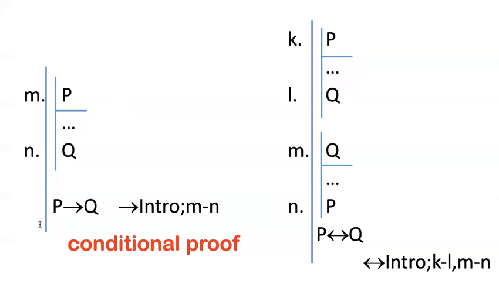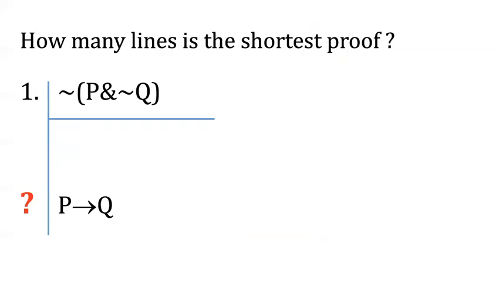So don't do a reductio on this. You know, in Boole, when we were doing tautologies, our only approach was to do a reductio because we had no other way of starting the proof. But now that we have conditionals, we have a new way. And if your conclusion is an arrow, never do reductio. It's always a better plan to do conditional proof. So with that in mind, now I'm sending you off into the world to solve something a little more interesting. Pause your videos now and see if you can figure this one out.